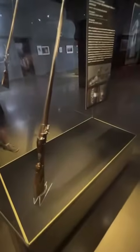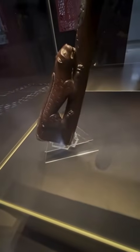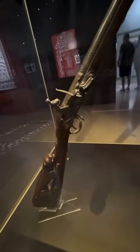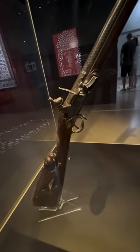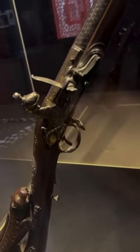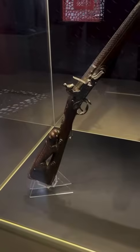Okay, everyone, I'm just sharing this quick vlog with everyone. This is one of the masterpieces in the museum, right? You see a pouncing tiger, a tiger pouncing at prey, getting ready to pounce. And you can see the hammer that strikes the trigger is also basically like a tiger. It's made to look like a tiger. This is a rifle, a matchlock, flintlock, produced in Tippu Sultan's factories in Seringapatam, his capital.